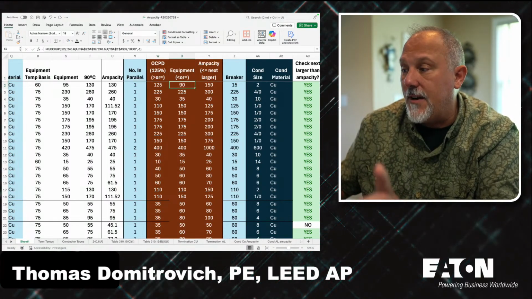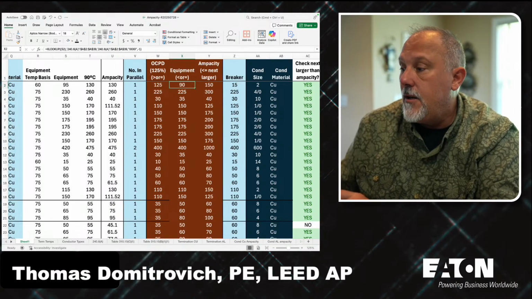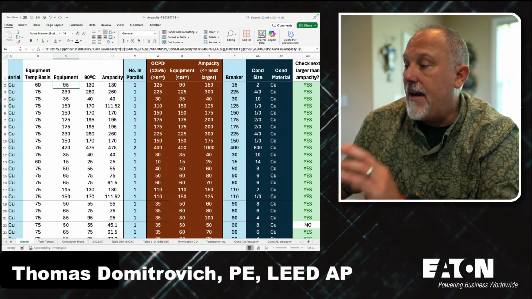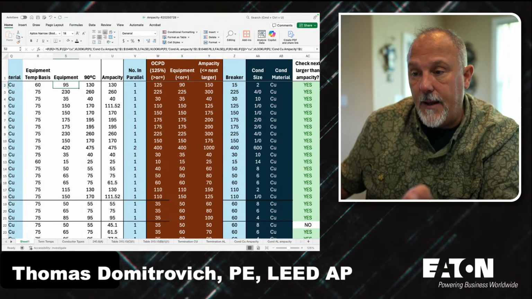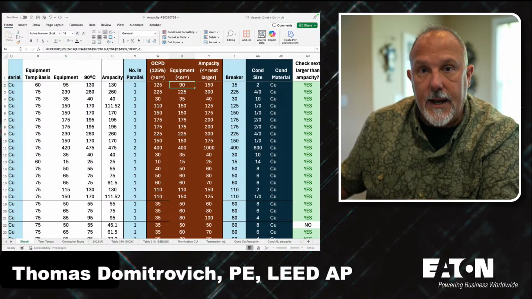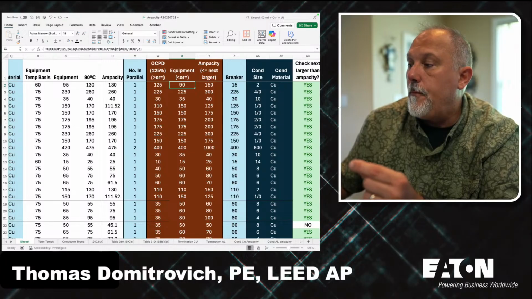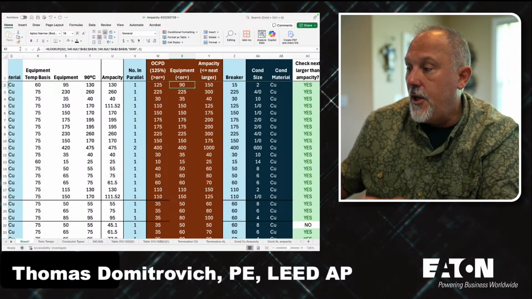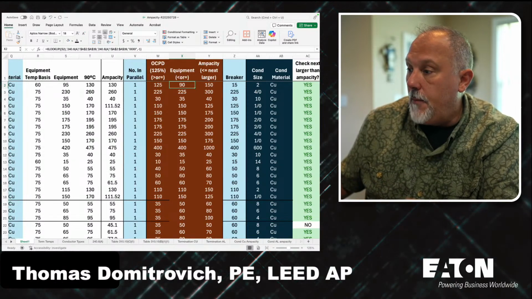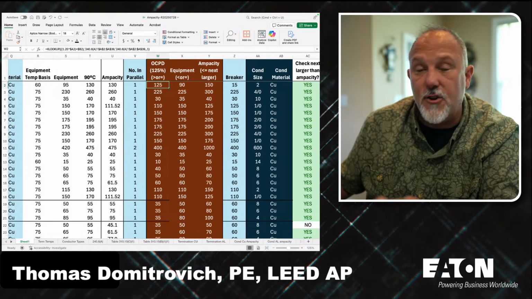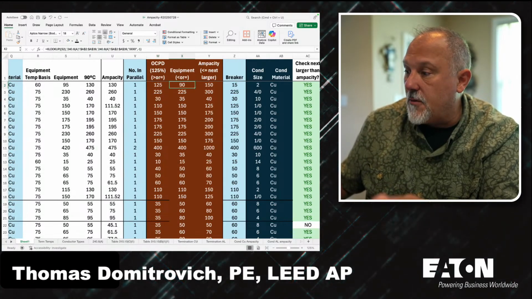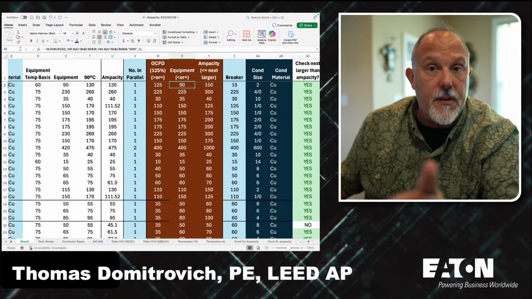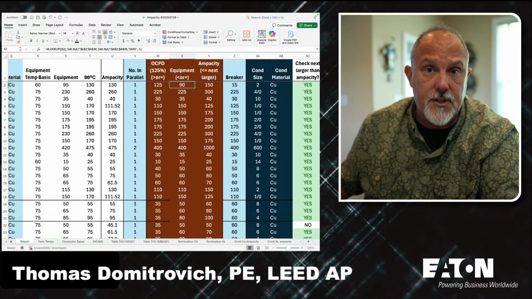Column X is my equipment protection. That tells me my circuit breaker has to be less than or equal to the next lower from a 95 degree. Remember, this was 95. My next lower standard ampere rating is a 90 amp circuit breaker. So my circuit breaker has to be less than or equal to 90 amps. And I can immediately see I've got a problem because my minimum circuit breaker size has to be 125. My maximum circuit breaker size for the equipment is 90. I got a problem that I'm going to have to solve. And the only way to solve that is to increase the conductor size.